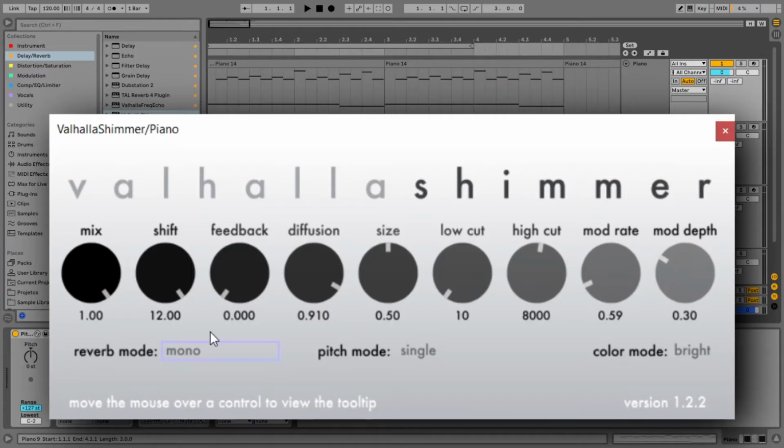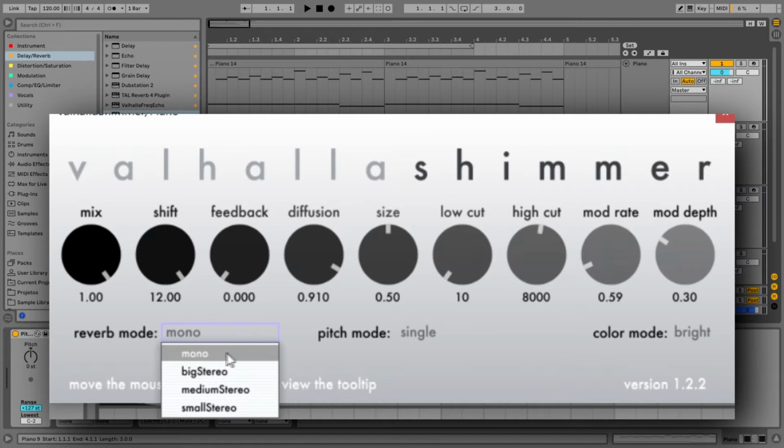You can make all kinds of pads with this and even automate this parameter for tension buildups and preparing for a transition in your song. But I'll leave it at 50% for now so we can take a look at the other controls. It has 4 reverb modes: mono, big stereo, medium stereo, and small stereo. When you change this setting, you're picking different kinds of decay, from a small room decay to a very large space.